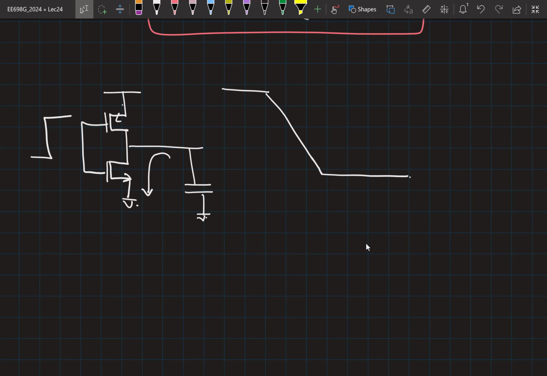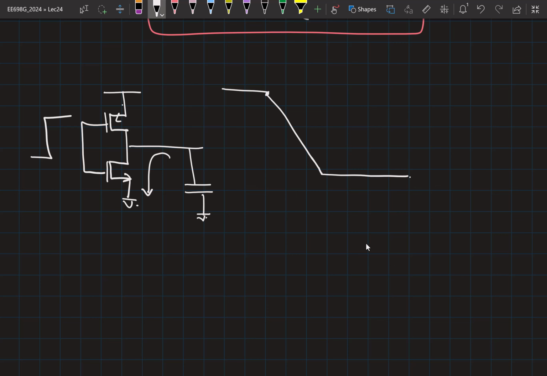Which of these transistors is contributing the phase noise? NMOS is contributing to a phase noise. Why? It's taking time to discharge, right? It's taking time to discharge, but time is not the problem, right? If there was no noise in the NMOS transistor, it will take some time to discharge, but that time is going to be a constant. It's not noise. So now the NMOS has noise, right?